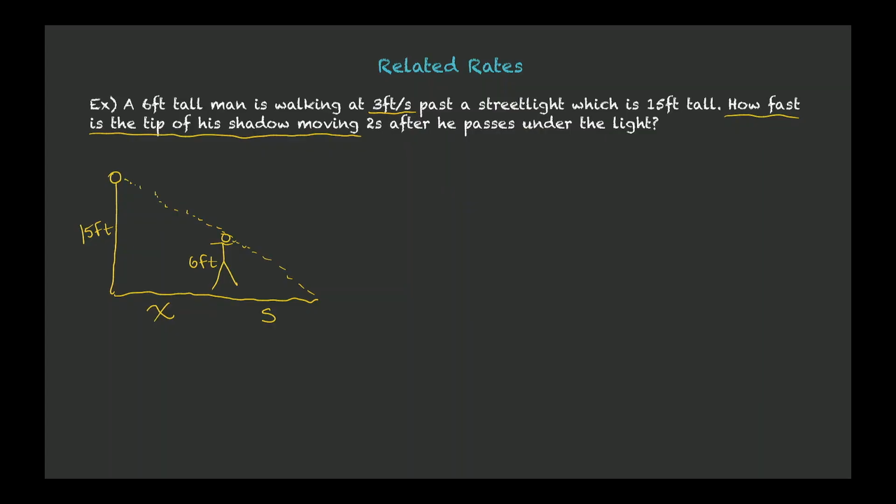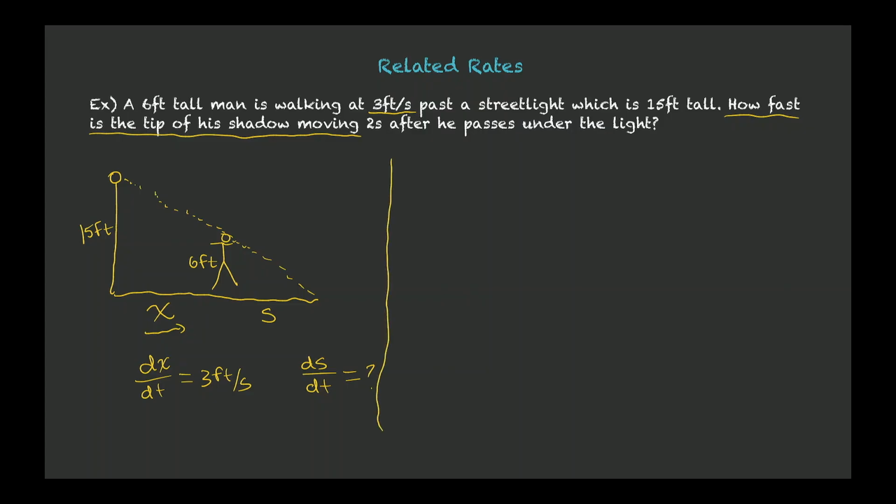Okay, so going back to the rates of change in the problem, it says that the man is walking at 3 feet per second, so that's how quickly x is changing, or dx/dt is equal to 3 feet per second. It's asking us about how fast the shadow is moving, so it's asking us what is ds/dt. So ds/dt is question mark. Okay. Now it's actually not quite asking about that in this problem, which we'll see at the end of the problem, but we'll get to that again at the end.